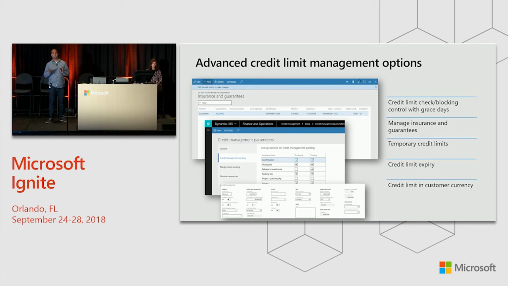So what you can do is that for that time frame that you expect that order to come in and to process, you can create a temporary credit limit which will expire after that time frame. Also, the credit limits on customers now expire. You can set an expiry date. And once the credit limits have expired, the customer orders can go into hold. You can configure that to happen.